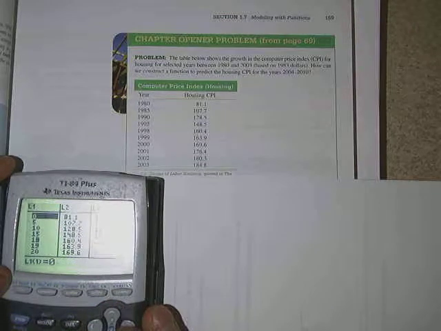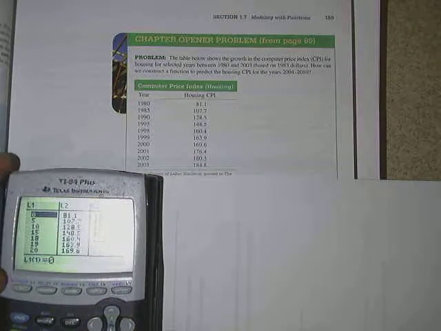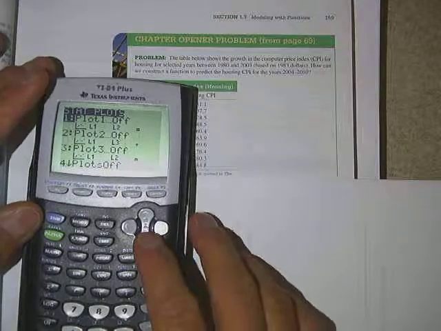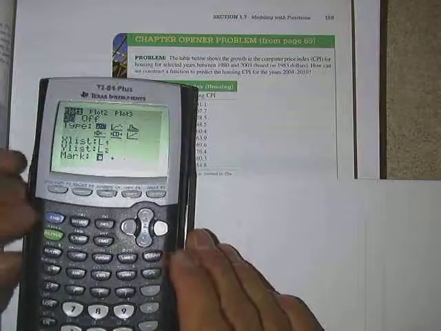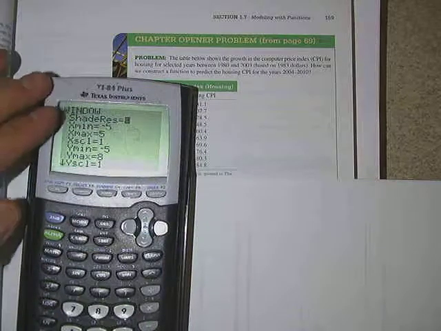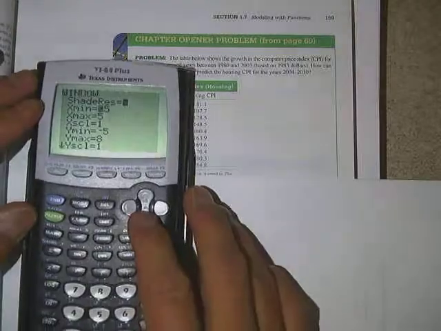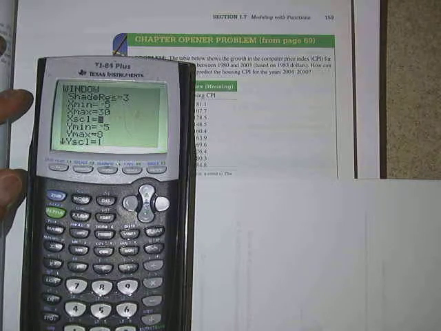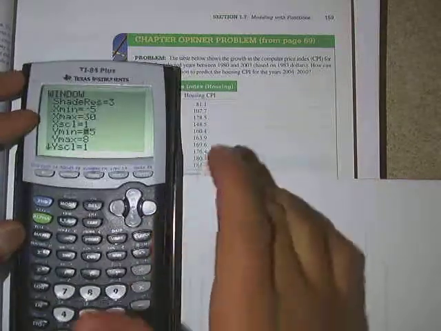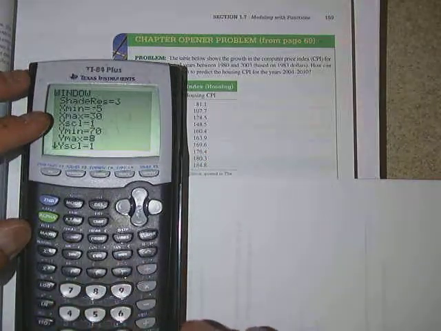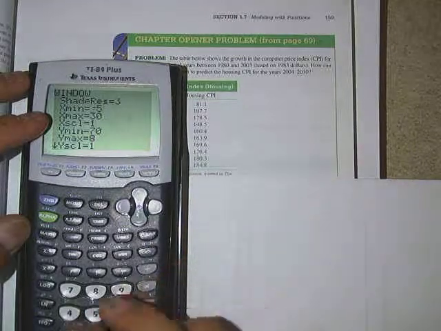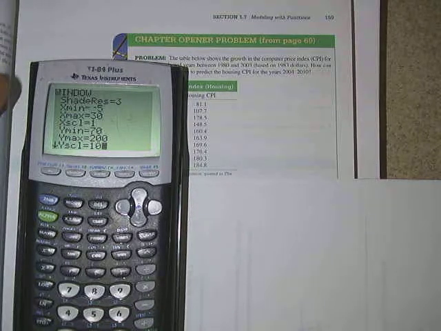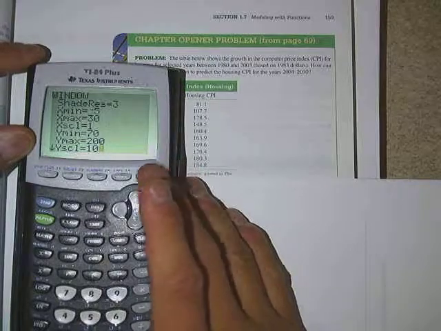So once we get the data typed in as such, time as the x-coordinate, CPI in this case as the y-coordinate, if we want to draw a graph of that and see what the scatter plot looks like, we'll go to stat plot, make sure that's turned on, and then we'll go to our window, make sure our window is good. We're going from year 0 to year 23, so I'm going to say -5 to 30. Again, smaller than the smallest year, bigger than the biggest year. Same thing in the y direction, the smallest CPI is 81, so I'd maybe go 70 to 184 being the biggest one, so maybe 70 to 200. I'm going to put my scale at 10 on that one because there's a lot of tick marks there if I go from 70 to 200.